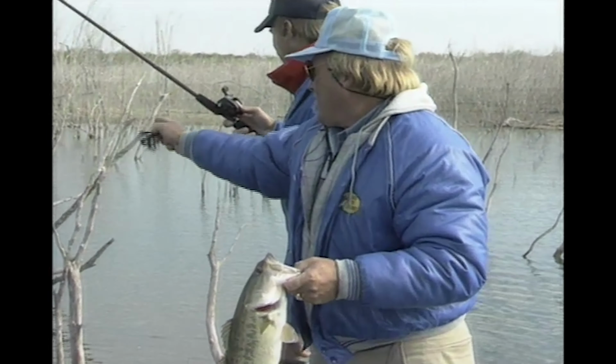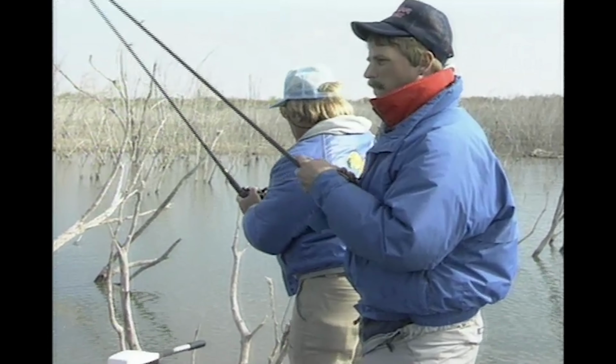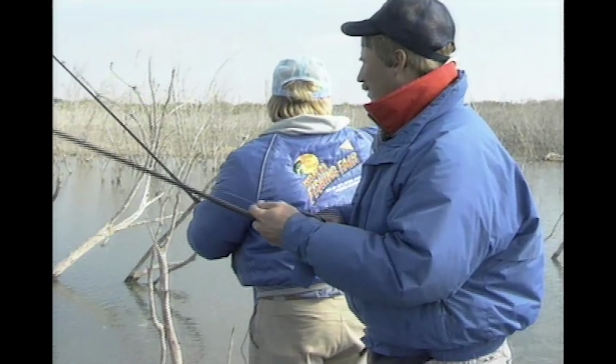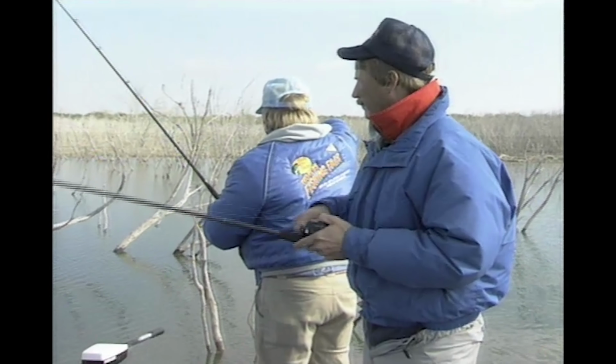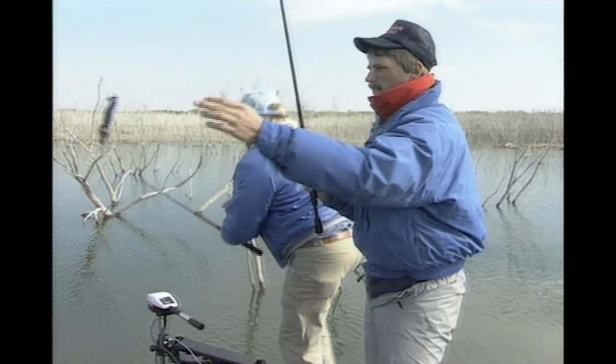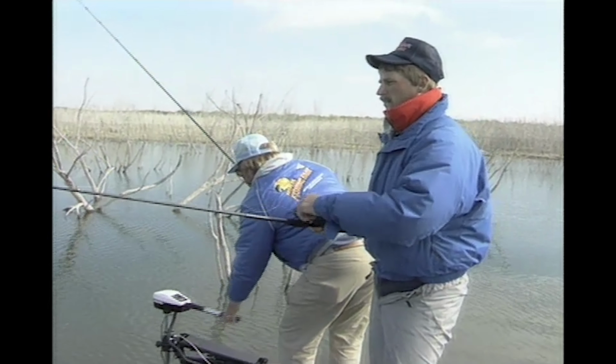Well, you know, it's funny, these wintertime bass, seriously, I know we're cutting up a little bit about it. Water temperature is 51, 52 degrees. The fish are concentrated most likely in these little guts like this. And we found a small little pond dam in the back. That's actually a little dam of an old pond. And this is the channel right here. Drops in about 6 or 7 feet of water right up through this flat.